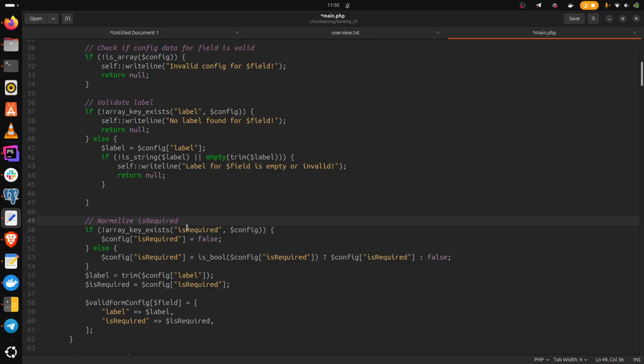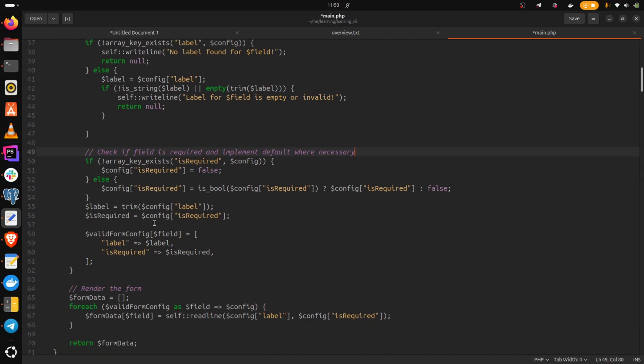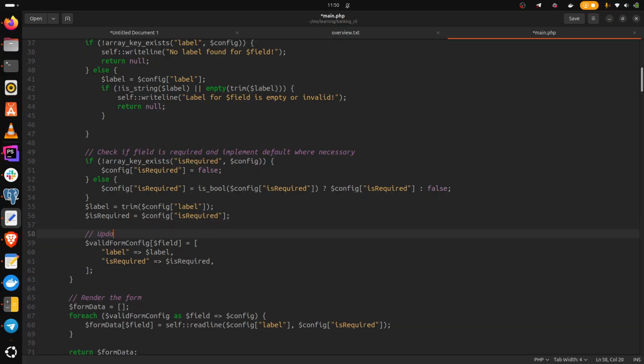Okay. Let's do check if field is required, and implement default where necessary. Okay, update form config with validated form field data, or let's say config. Yeah.